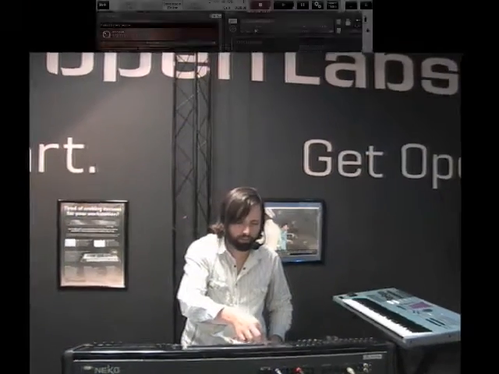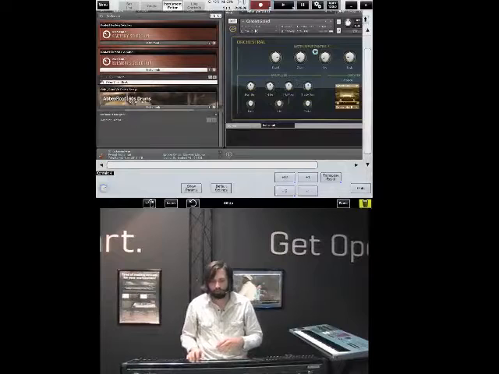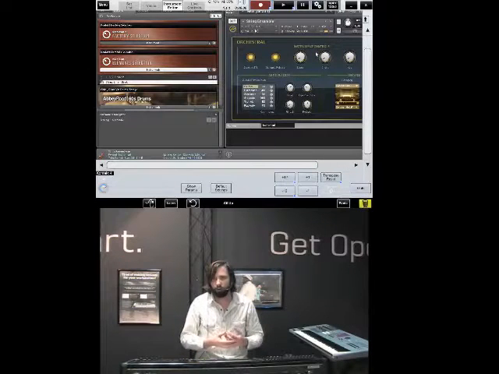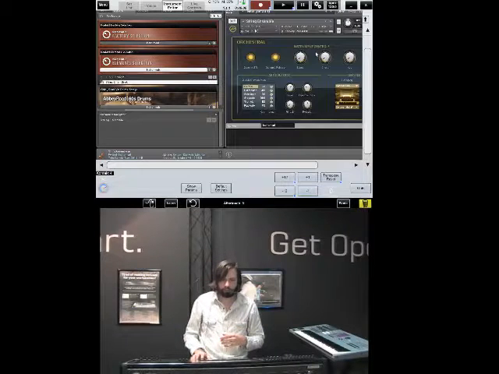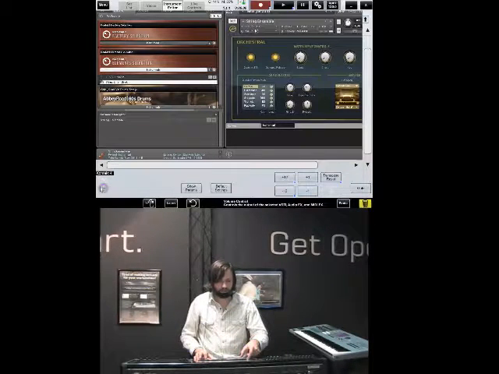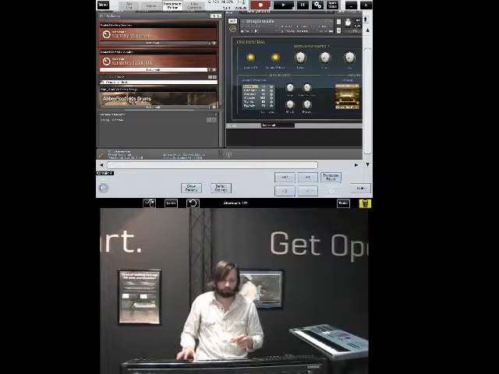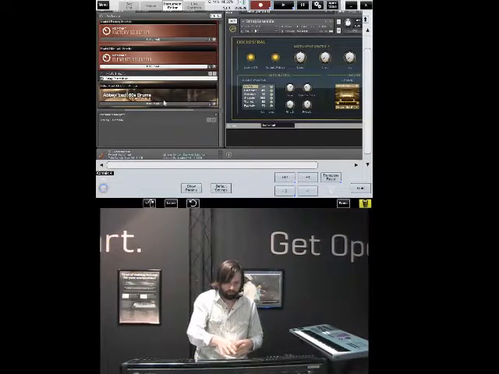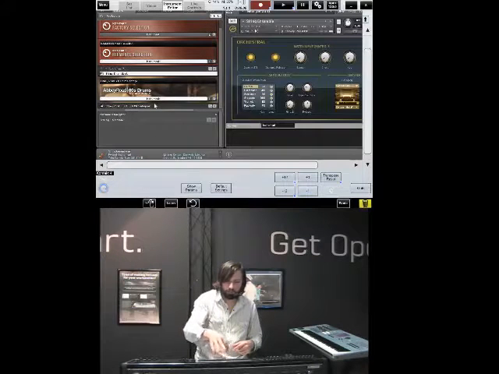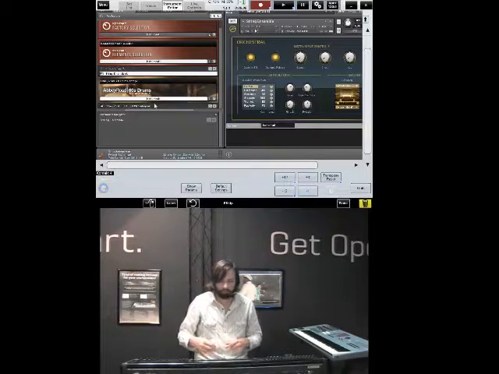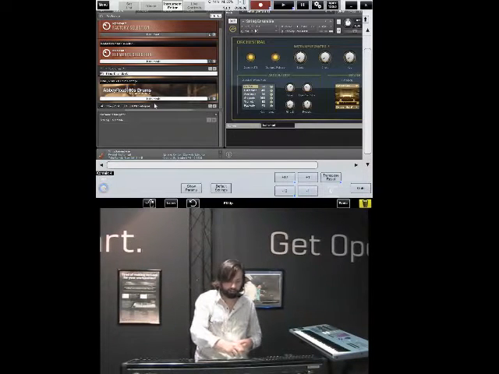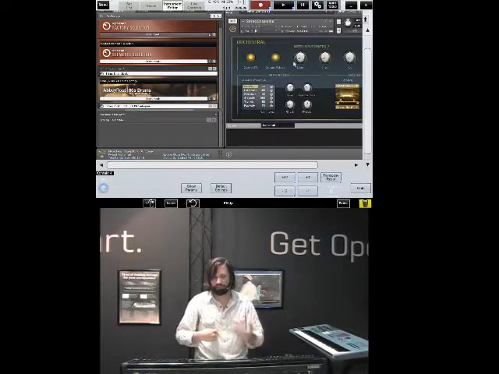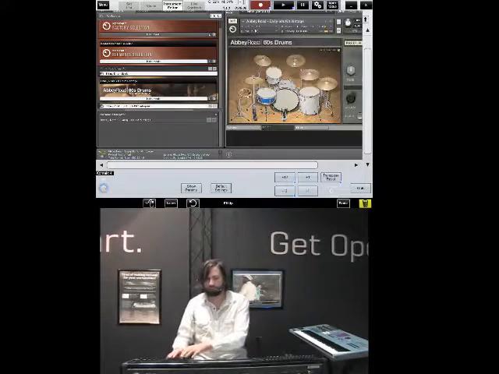You get good strings, good string ensemble, good brass, and you can add on more. Their packs start off, I think, like $99. If you're interested in a complete package and don't have $500 to get it, at 129, this is a great steal. You get a kit from the Abbey Road 60s Drum Collection.